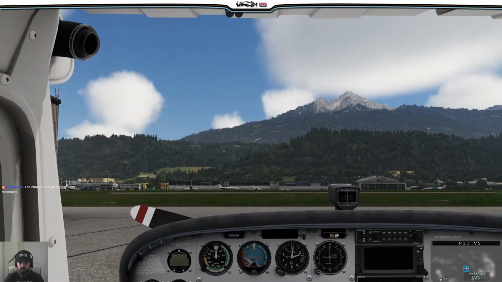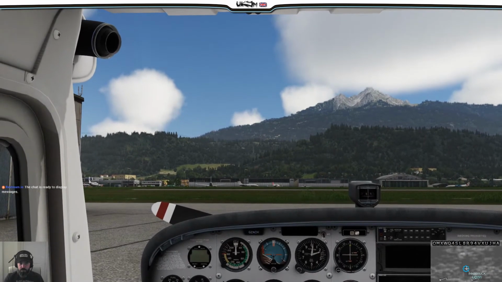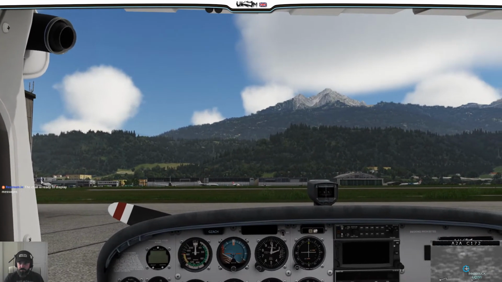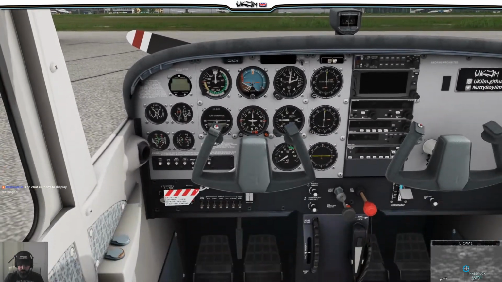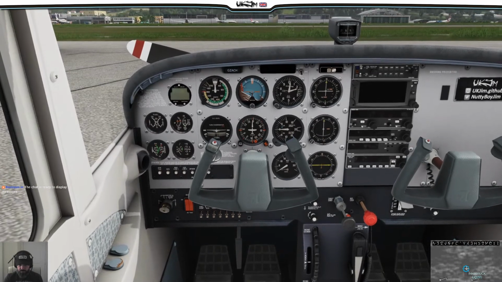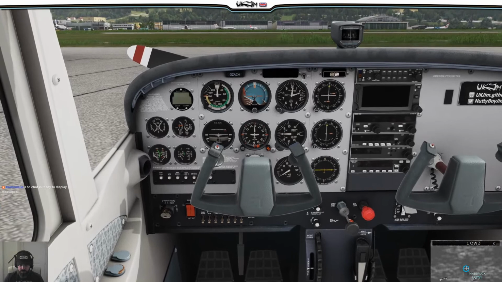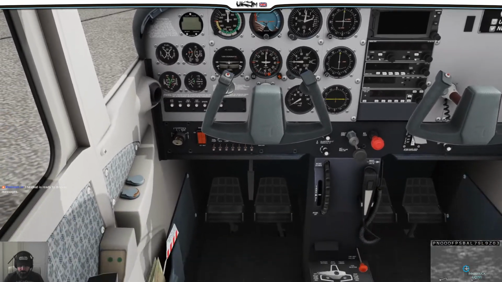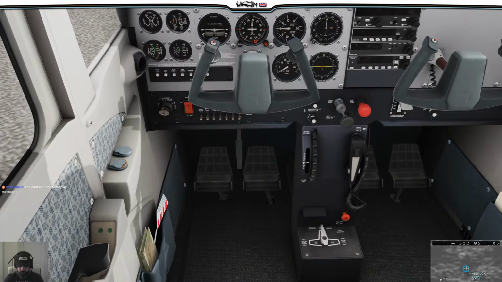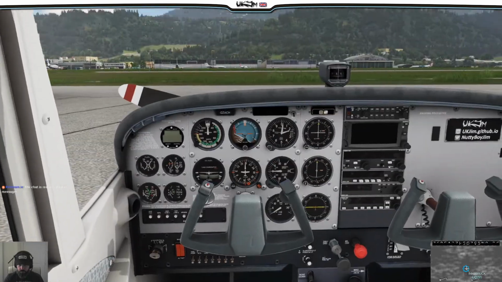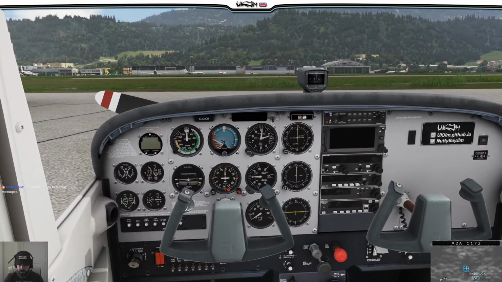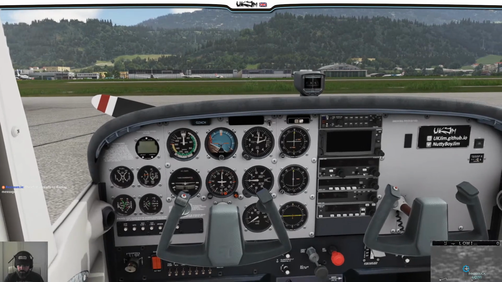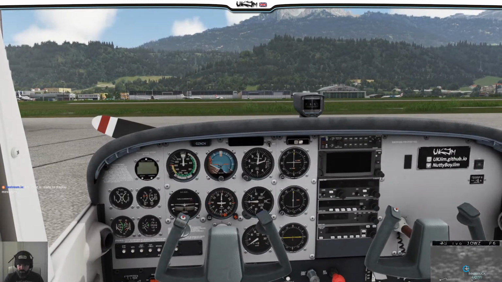So, cool. Well, let's just get the weather going. Okay, so everything looks okay from here. Let's remove the control locks and let's just set this up a little bit. Oh, this is interesting. My OBS is playing up.